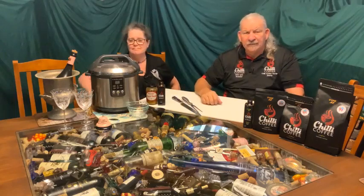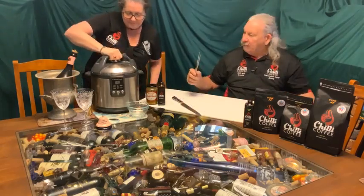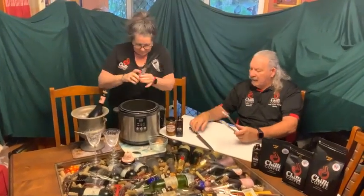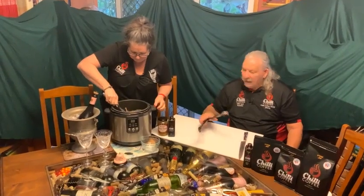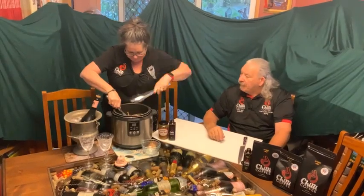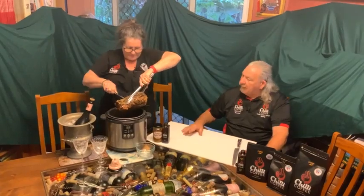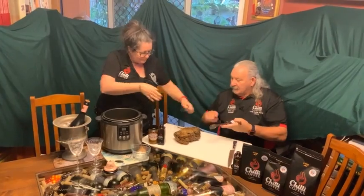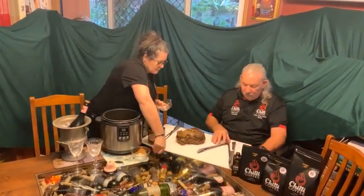It's slow cooked for about six hours. Christine, would you like to get that out? I've got a pair of tongs and a nice little fork — see how you go getting it out. I've got my knife there. This is always the test. Beautiful, look at that. There we go, look at that. It'll drip off — oh, that looks amazing. You all need smell-o-vision! Fantastic. So I'm going to just cut off — look at that beautiful piece of beef.